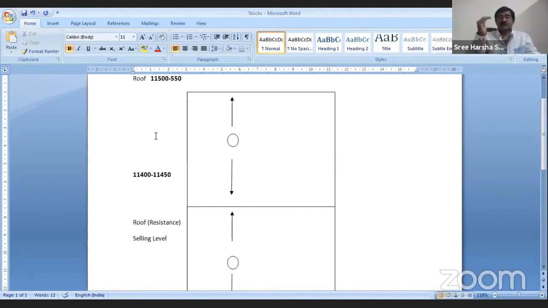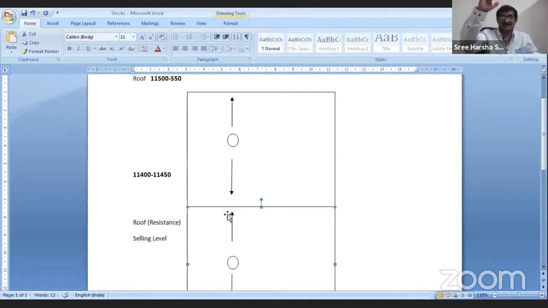Okay, so the concept, I think the support and resistance is clear, right? Now what happens is, what I was telling you is this resistance is there. Now once I break this resistance, I was giving you the example of a false roof. Let us assume that this is a false roof and I throw this with more energy, the roof will get broken. And when the roof will get broken, assume that this is the ground floor, and in the ground floor, you are there. Now for the ground floor, this is the roof.